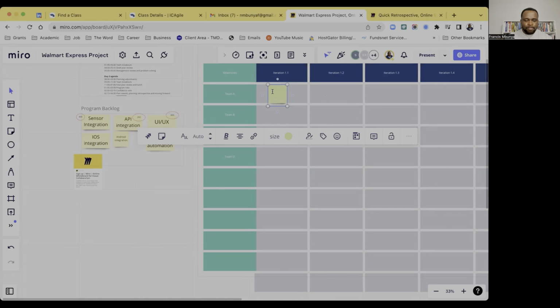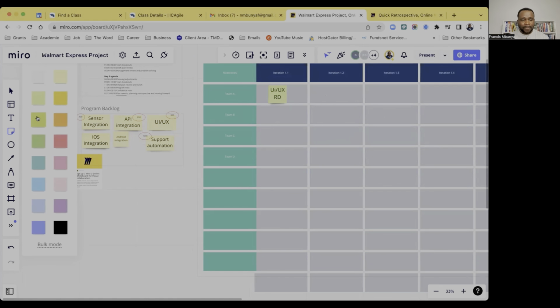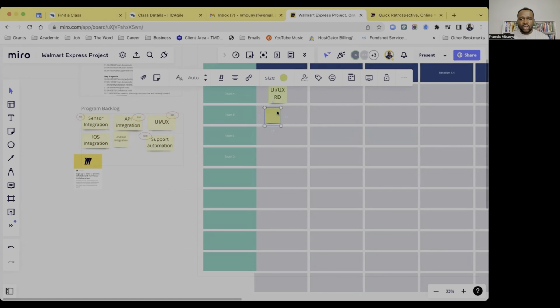Yeah, we want you within this first iteration, the first 2 weeks, we want the team to complete, let's say that UI, UX, and research, R&D. Okay, so that's the only thing we want them to do. Now we want team B to also start. Let's say team B is working on API. Team B should start on infrastructure research, R&D, right? We're assuming that we're within our first phase ever.